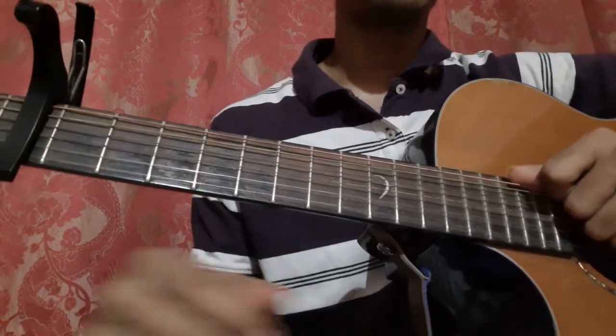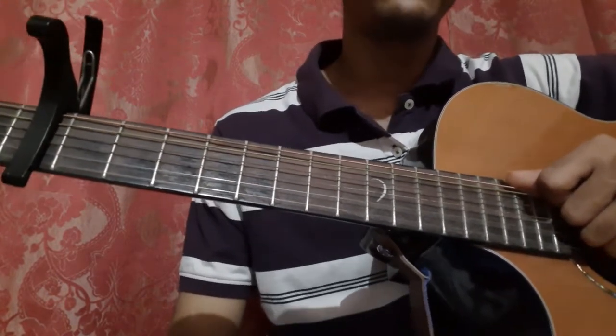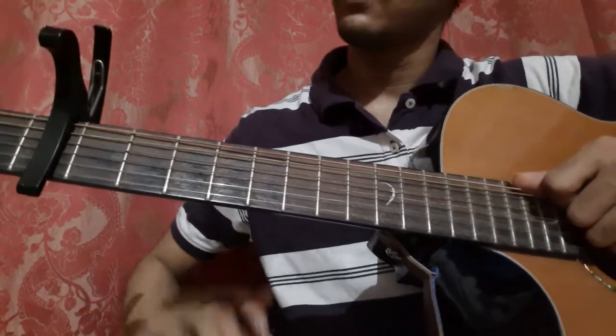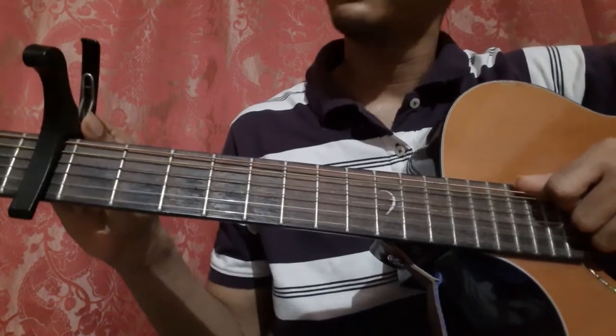So let's learn the fingerstyle for Mera Mann by Falak Shabir. This song is in the movie Nautanki Saala. You need a capo and you have to place it on the third fret of your guitar.